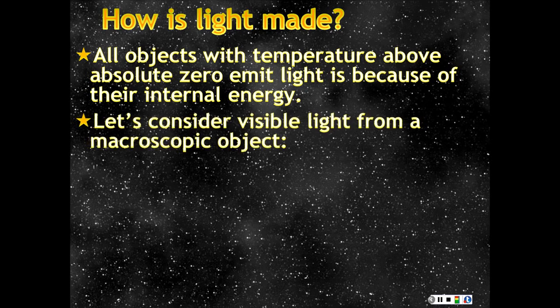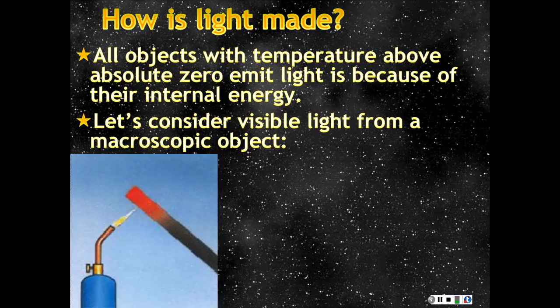But let's just do a little bit of a thought experiment on this. So I want to think about an iron bar. We've got an iron bar. It's cast iron, it's almost black, it's at room temperature. So it's black. It's glowing in the infrared because it's at room temperature, so it's about 300 Kelvin. Now we're going to heat it up.